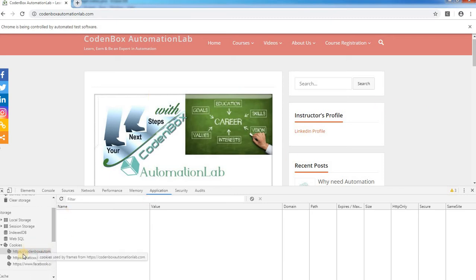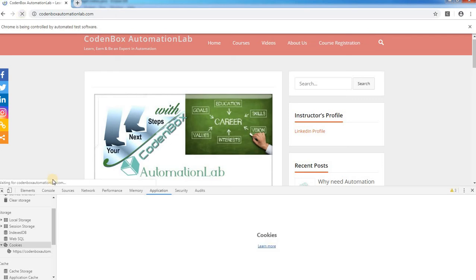I inspected and this is the site and there is nothing. There are no cookies. That's why it doesn't show. Let's see if Facebook shows anything. Let me edit cookies.